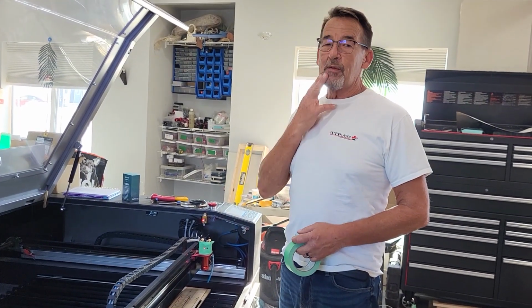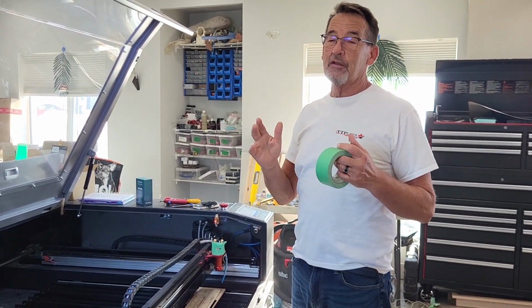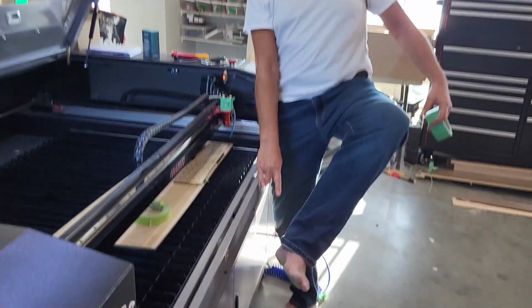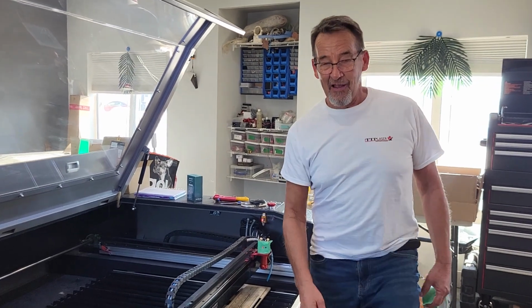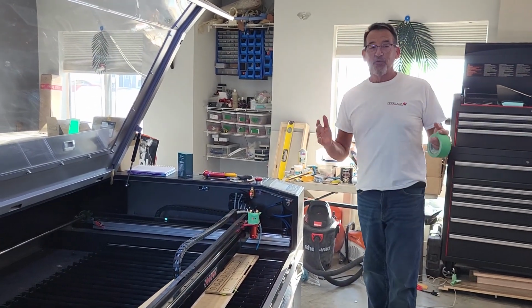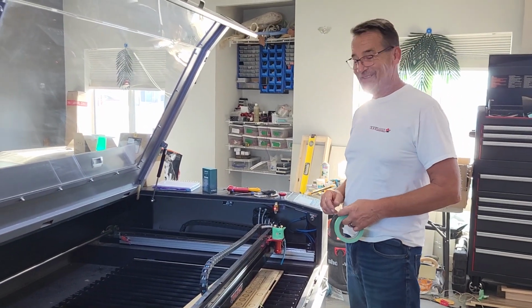Okay, talking about my sporting look, I should probably mention one big improvement to my looks. The cast is gone. So, how many said, no, I have to have surgery? Look at this. I did not have surgery and I'm walking just fine. We healed my bones the TTP way with the laser machine.